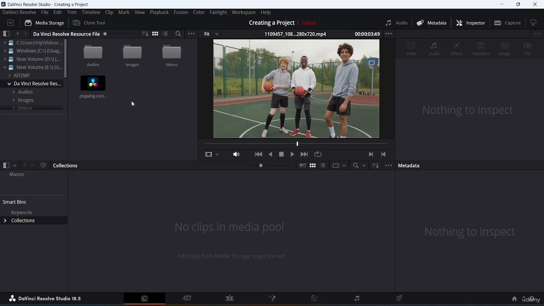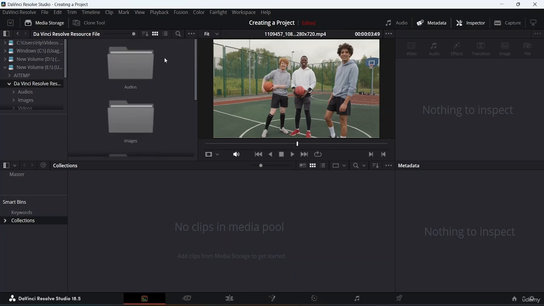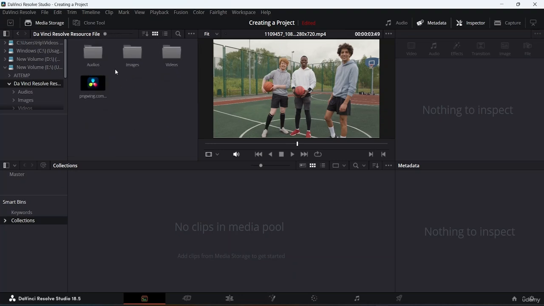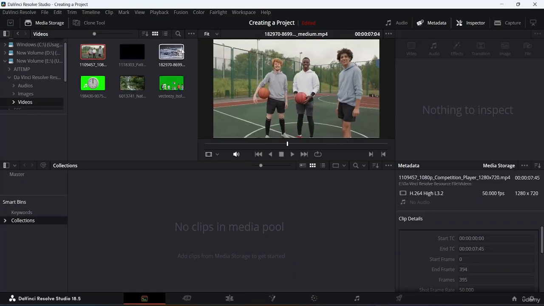So let's double click here, and you can see I have already segregated this into audios, images, videos, and this particular logo. If you want to increase the size of the icons, you can see on top I have this particular slider. If I move this up, you can see I am able to view all of these folders quite large. If I want to decrease the size, again I can decrease it quite like this. From here, if I double click, you can see I have a lot of videos which I can work on.